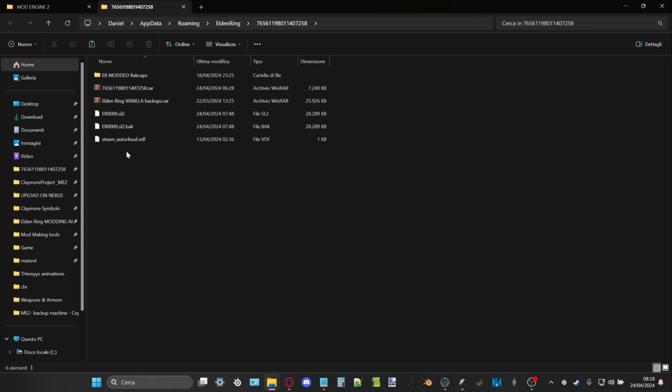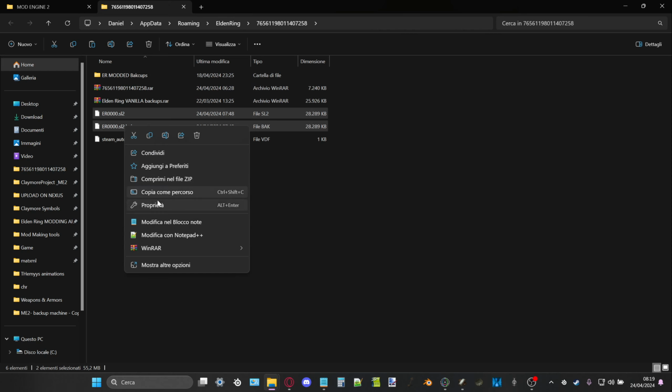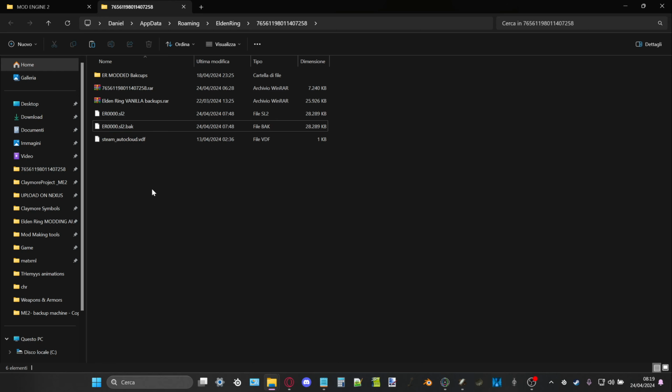If you're making a new game, for example, you can basically back up these two files somewhere, like I did. You can place them in an archive, as I do sometimes, or in another folder. You can do whatever you want.